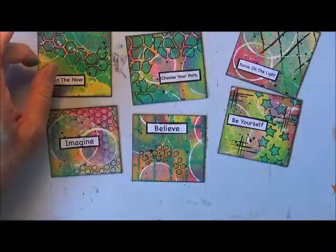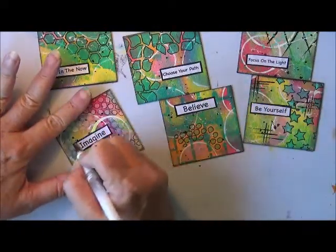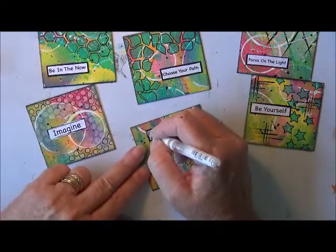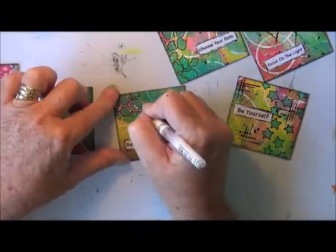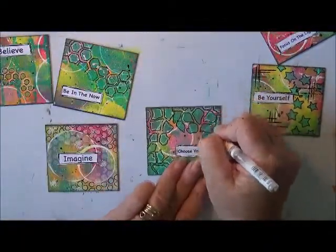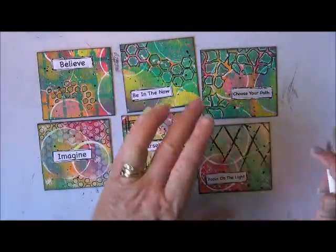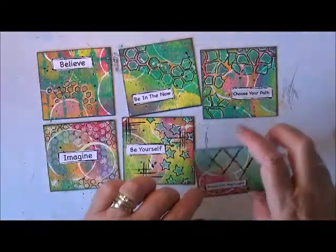And now I'll just grab my white Signo. I should let those dry a little bit, but I'm just going to do just a bit of scratching around the outside just to tone down the black marker a little. Okay, and there's that one there, focus on the light. So there's my little canvas magnets. I've got painted canvas on this side with the magnet on the back.